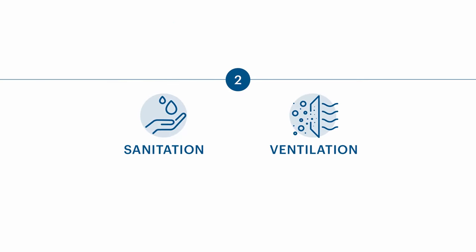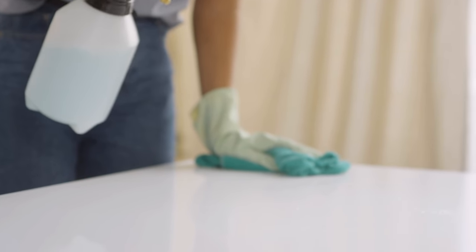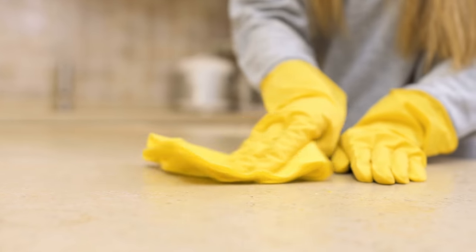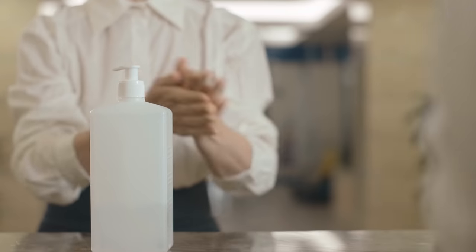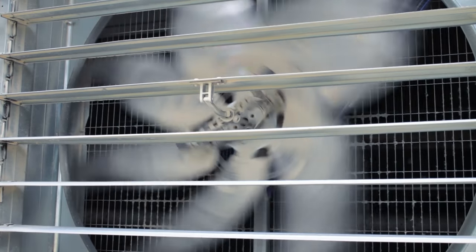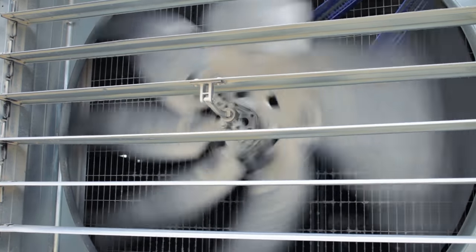The second point is all about sanitation and ventilation. Enhanced sanitation protocols will be employed to protect against the risk of Covid, with particular attention to both high and low touch areas including at the terminals and private resorts and islands. Hand washing will play a large part, with more sanitization stations installed around the ships and crew more readily enforcing hand washing before entering any venues. Cruise lines will also be required to upgrade HVAC systems to minimize pathogen dispersal, with new filters installed to trap the tiniest of particles — proven to be successful on airlines.